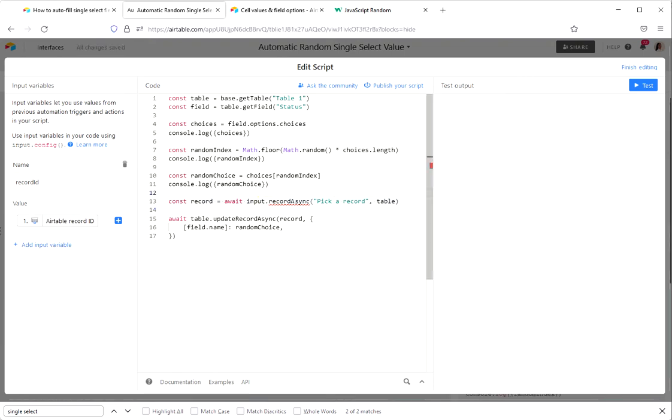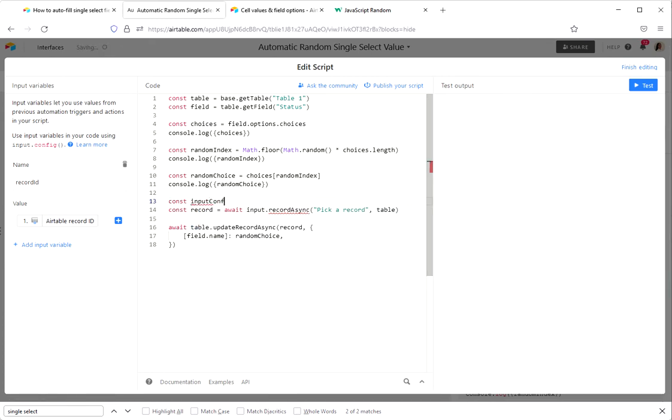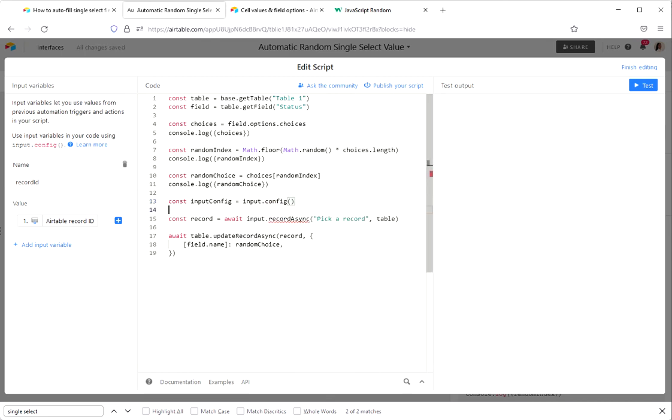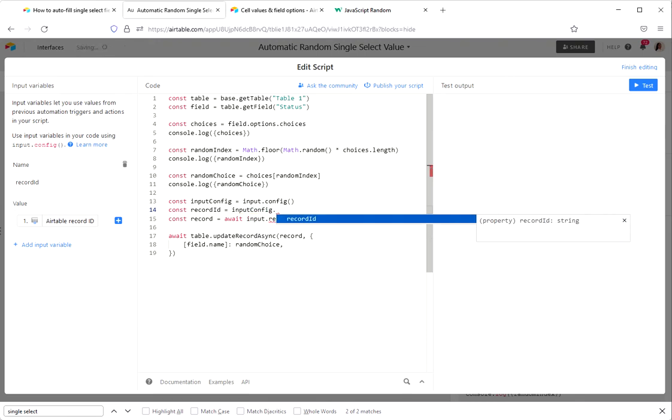Insert. And then I'm going to say const inputConfig is assigned input.config, and then const recordID is assigned inputConfig.recordID, where this recordID here matches the name of the variable here.